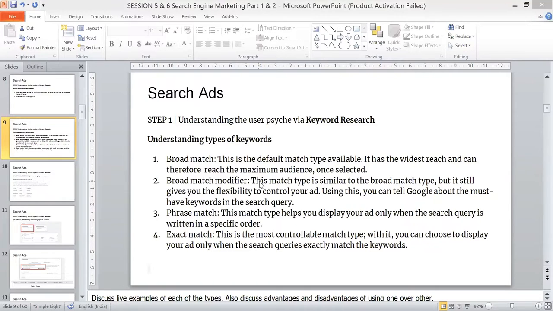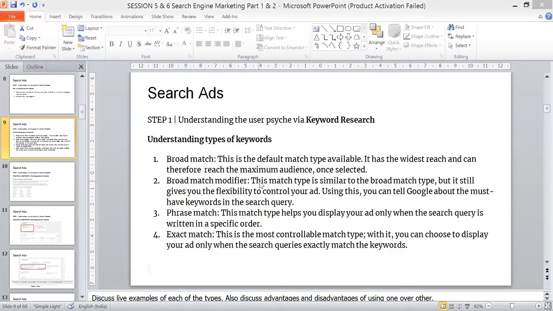I can give it a try. So for example, if I have a t-shirt store, a broad match would be red t-shirt, for example. So it includes red as well as t-shirt as a keyword. Whereas exact match would be just t-shirt store. Phrase match would be somewhat like t-shirts between 200 to 500. So a phrase match would include the keyword as well as the supporting keywords.